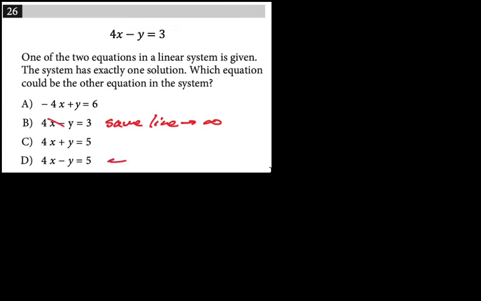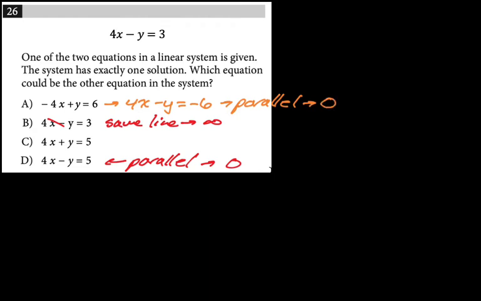So then, what else do we know? Well, we got 4x minus y is equal to 5. Those are going to be parallel, right? As long as you have 4x minus y on one side and then different numbers, they're never going to hit each other. So that would be 0 solutions. Now it just comes down to the other ones. So this one you can multiply through by a negative and get 4x minus y again. But then it equals negative 6, which is a number different from 3, which means again we have parallel. At that point you were going to get parallel or you were going to get infinite. So there's no solutions here, which makes C our answer.